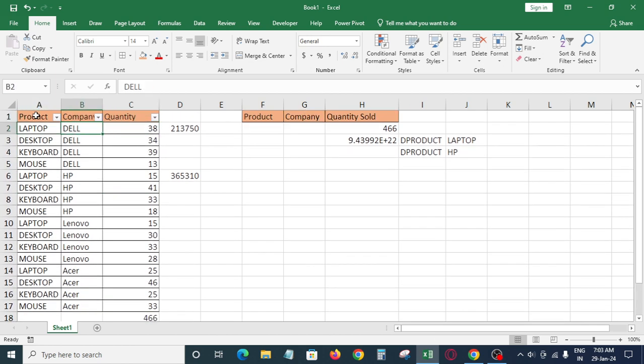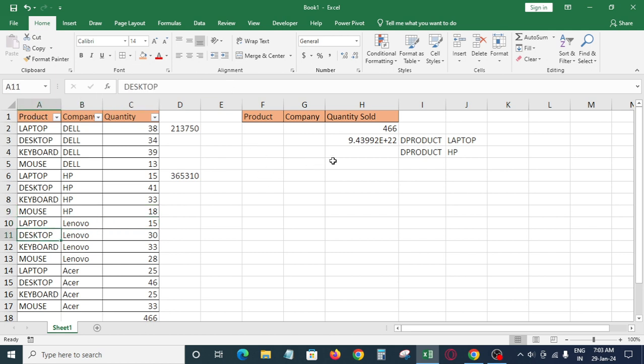So Dell has sold 38 laptops, 34 desktops, 39 keyboards, and let's say 13 mice. Similarly, HP has sold 15 laptops, 41 desktops, keyboards, mice, and the breakup goes on.